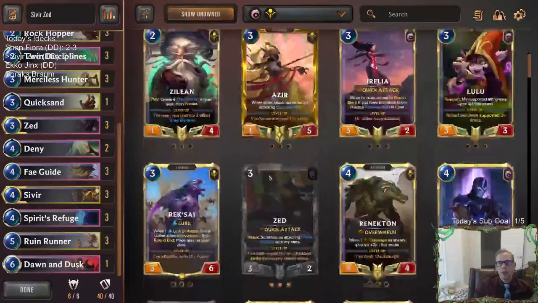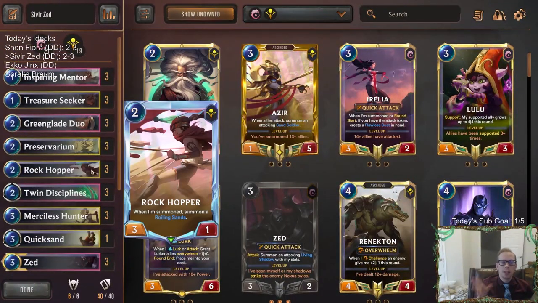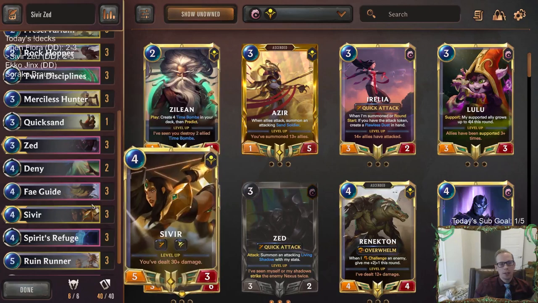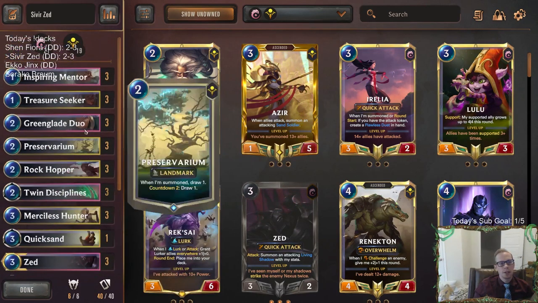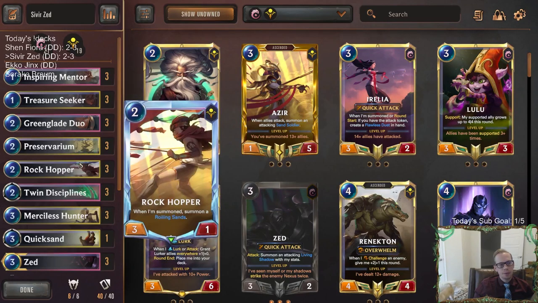But I definitely think more one drops and two drops. We're an aggressive deck. We need to be attacking. We want to be ahead. We also want to do damage to level up our Sivir. But you want to be ahead whenever you're playing your Zed and Sivir, right? Because you can't be really far behind and then try to play Zed and have Zed block. That doesn't work. Same thing with the Sivir. So let's get an extra copy of the ones, an extra copy of the twos. I think that's the first place to start.